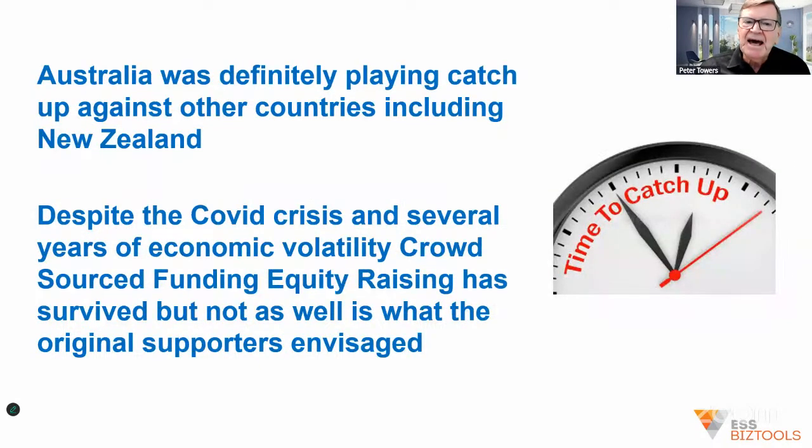Australia was playing catch up in 2018 when this legislation was introduced. And I think our main objective in playing catch-up was New Zealand, because what had started to happen was that smart young Australian companies were going across the ditch, as it were, and starting their operations in New Zealand so that they could take advantage of the fact that the New Zealand government had introduced crowdsourced funding equity raising.